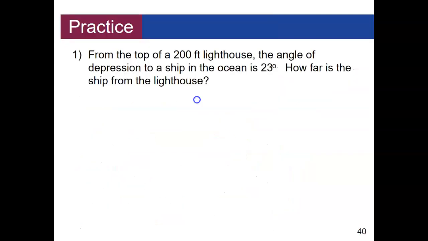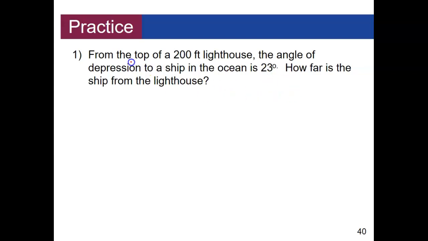Okay, I have a series of problems that I would like for you to practice and then check your answers, because it's really important that you can take the wording of this and translate it into a triangle yourself. So really practice that part of this. Pause each one, try the problems, and then check to see how you should have done the problems.